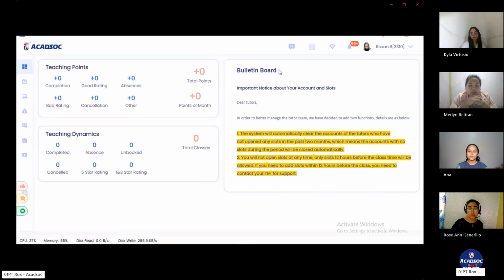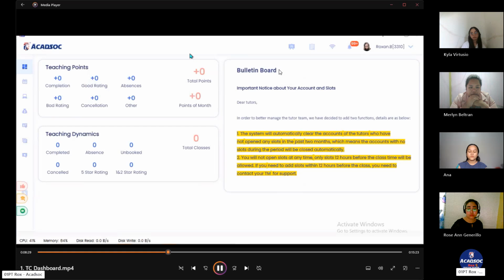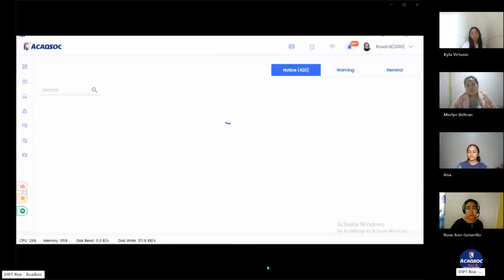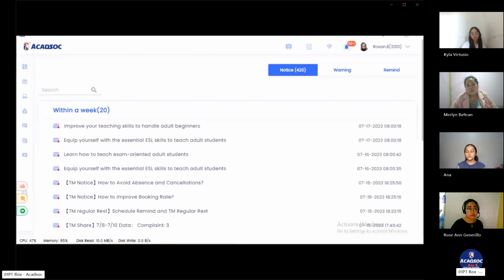Because once the message is already posted on our bulletin board, it means this message is intended for all Acadsoc teachers, and it's going to be either a big announcement or big changes. Now, this is not the only message that we will receive. If you click this bell icon here, this is where you will see tons of messages.